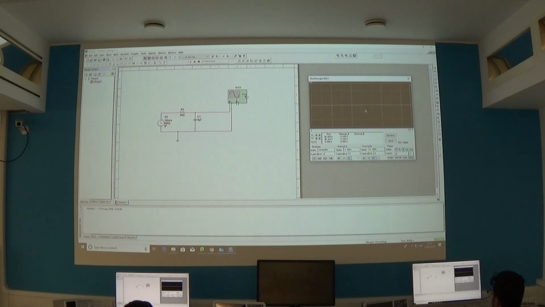So what's our circuit doing? We're putting 1 volt RMS in, and you're going to see it on your screen, you can't really see the output waveform on the projected screen. And you've got pretty much the same signal coming out that you put in. Okay, verify that for yourself. I'll just give you a couple of minutes to work through that and have a little play with the oscilloscope itself. Make sure you're comfortable with using the scope.